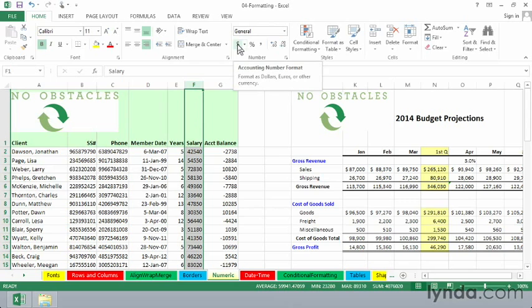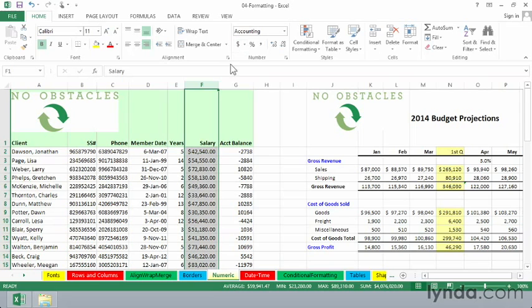The dollar sign actually means accounting number format. Let's make the option there. Since the word salary is there, do you really need the dollar signs? Well, it doesn't necessarily hurt, but you might not want to see the dollar signs. Now, if you've used other buttons in Excel, you might say, well, we'll just use the dollar sign to get rid of these. But this is not one of the so-called toggle buttons.